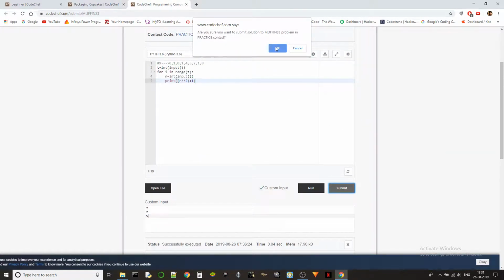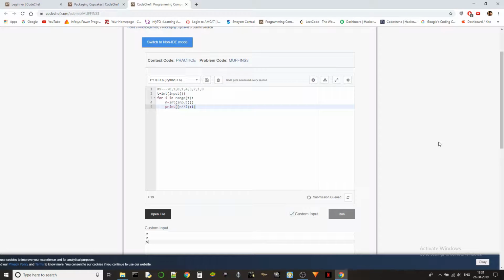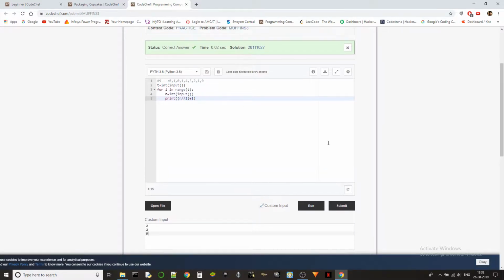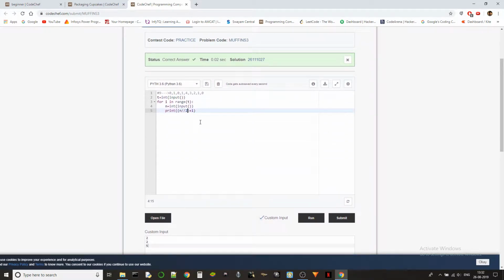Let's submit it. Again guys, you have to have some sense of the underlying math. For these kinds of problems, it's better you try them on paper first, so that you get a sense of what's happening in the operations, in the modulo operation for now. We are not using the modulo operation, but integer division. See, we got the correct answer. That's how you do this problem, guys. And also the order of this is order of 1, a constant order, because you're not going through any loop or something like that.